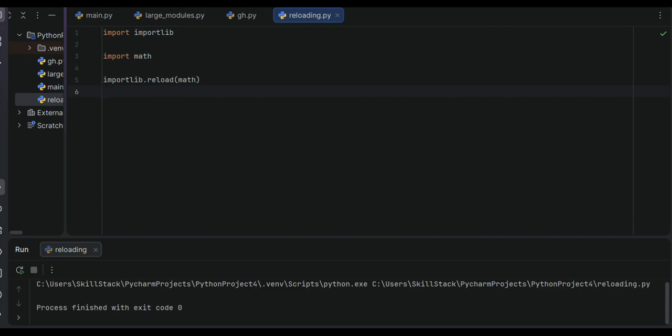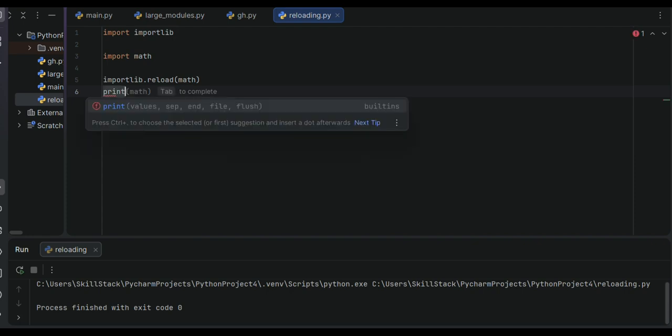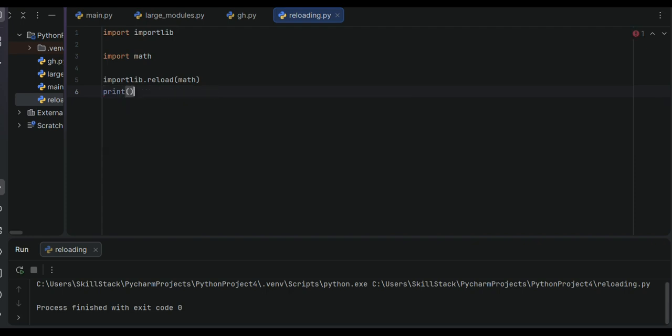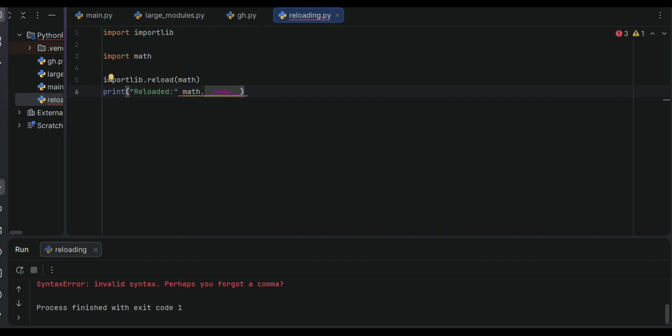Okay, print "reloaded", and our module math, and let's say its name. You have to put the comma here.